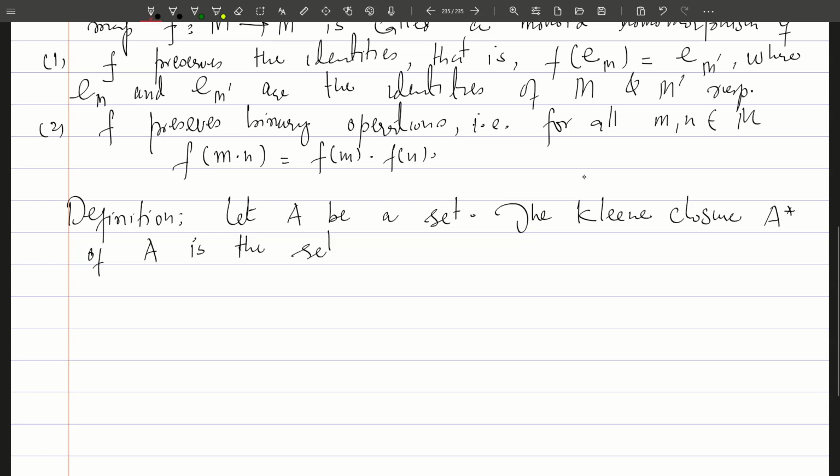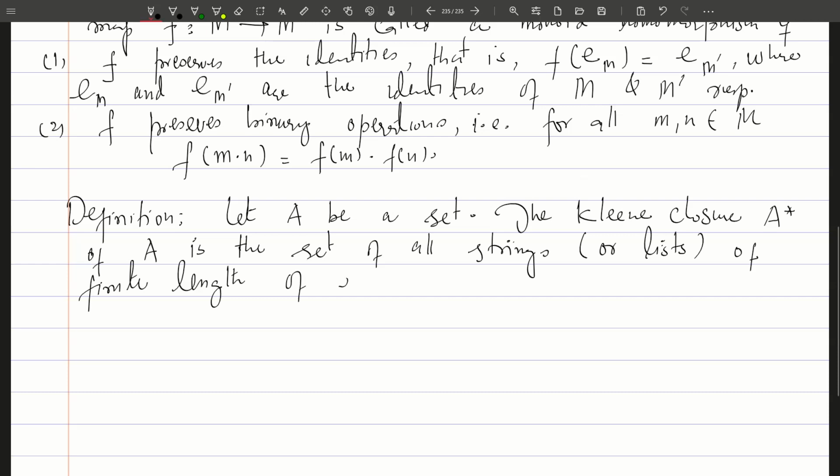Sometimes we call these strings, or lists, or words. So this Kleene closure contains all the strings or lists of finite length of elements of A.